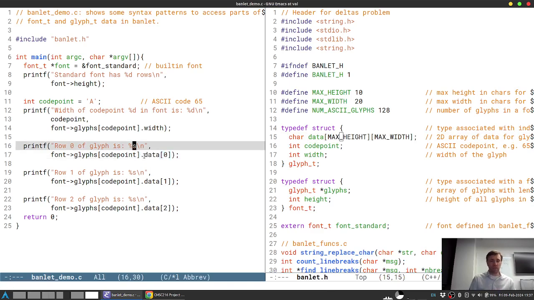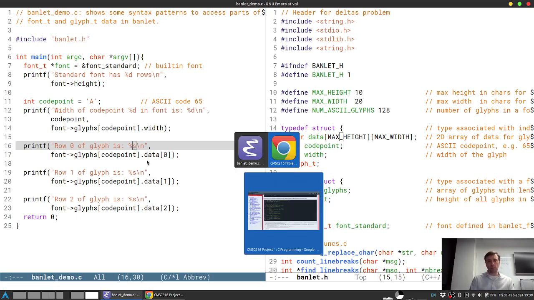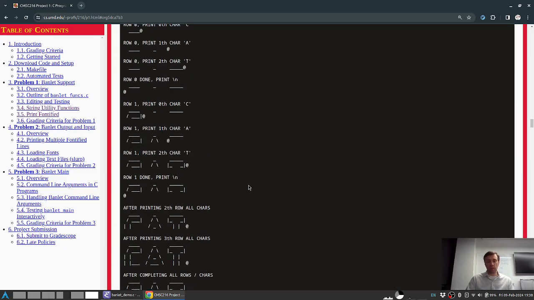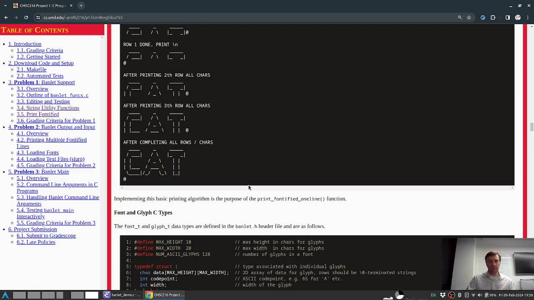So my intent here is not to belabor this, but as you get to the print fontified function, you'll likely want to review that information as it's presented in the project spec here, and also look at some of the demonstration codes out there. Perhaps read this as well to see this would be a row of characters, this would be a single character, etc. Those things will be useful to you to come to grips with it. As well as then looking through and chasing this algorithm to get a sense of how I'm going to print things, in that you're repeatedly going to scan across the string out there.